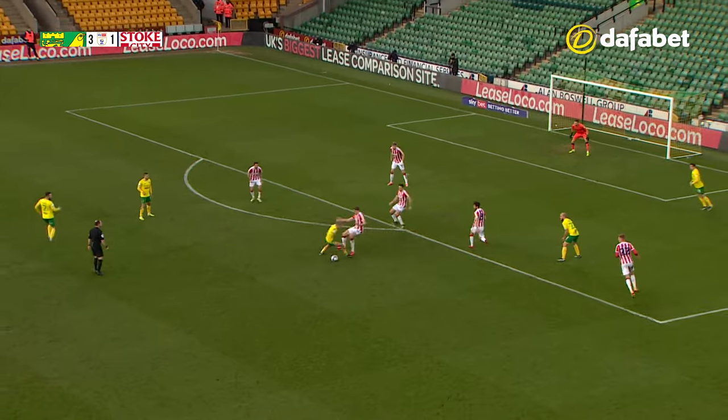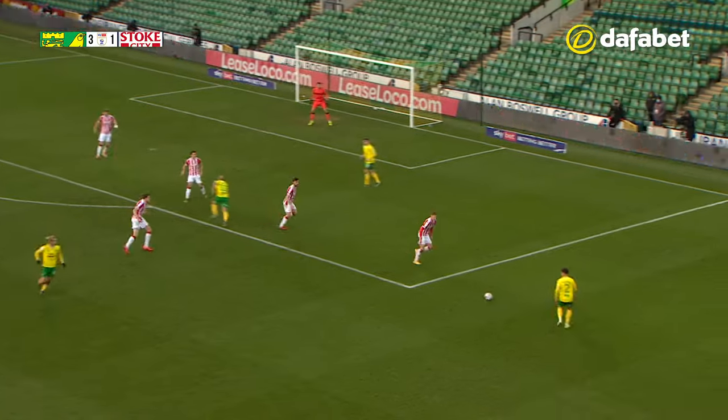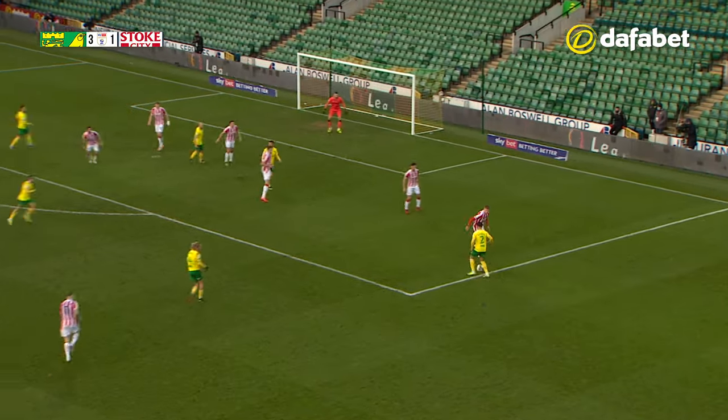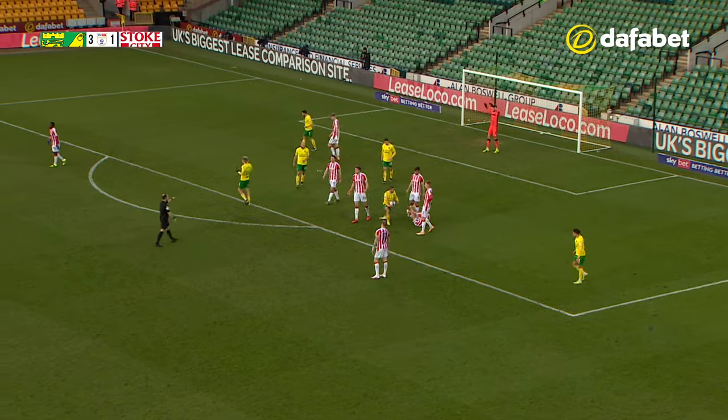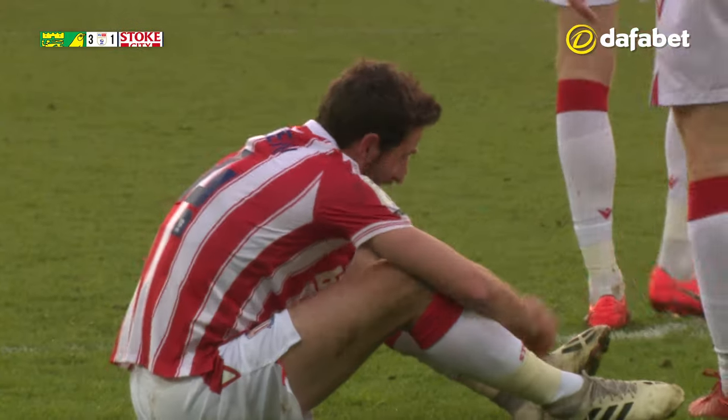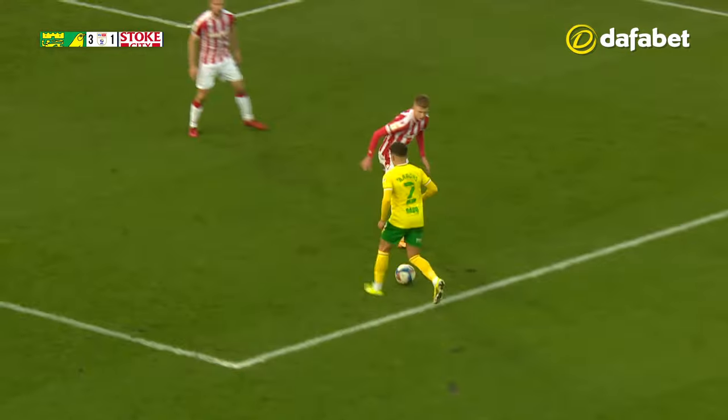Cantwell gets himself into a central position. Holds off one challenge. Releases Aarons on the right-hand side. Aarons brings the ball carefully into the penalty area. Sets up Buendia, who's been dragged down. Penalty for Norwich City. Emi Buendia has got a goal on his return. He set up a goal, and now he's won a penalty.